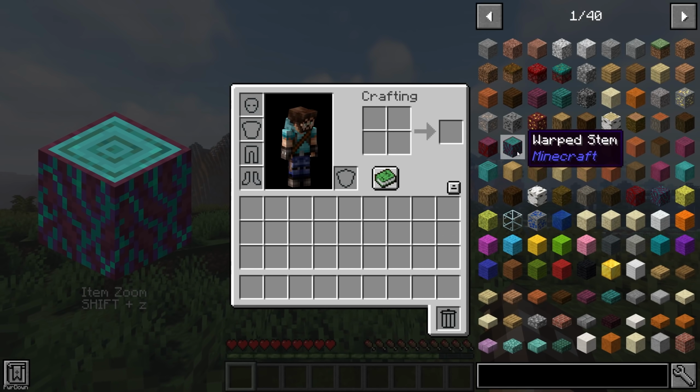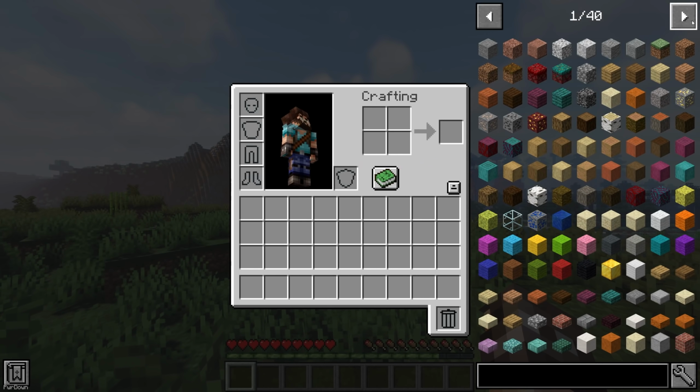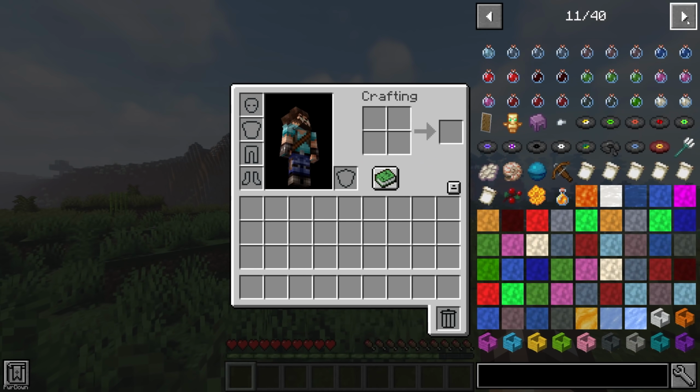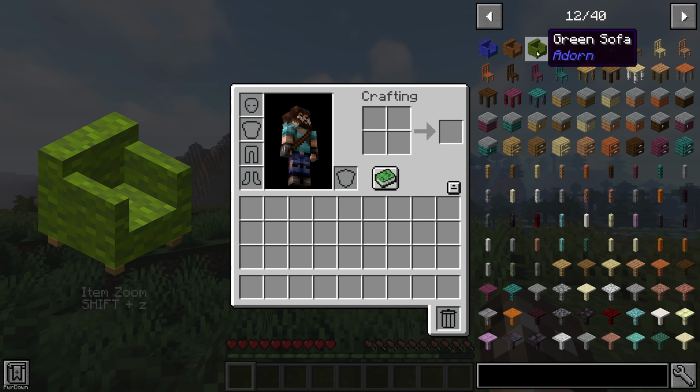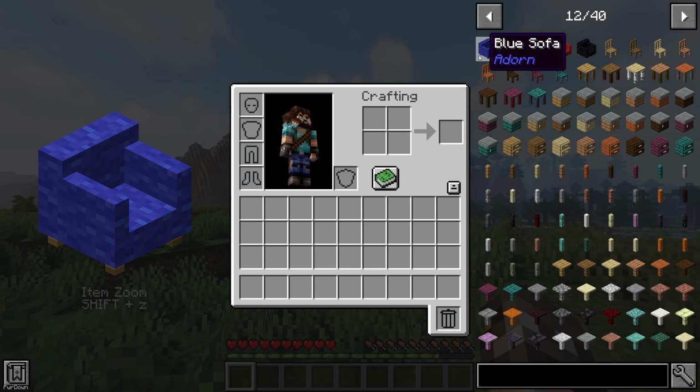With all the new decoration blocks we've added in this video, you might want to check out Item Zoom. When you hover over an item in your inventory, you'll see a larger version of it so you can see if it will match your build without wasting any materials.